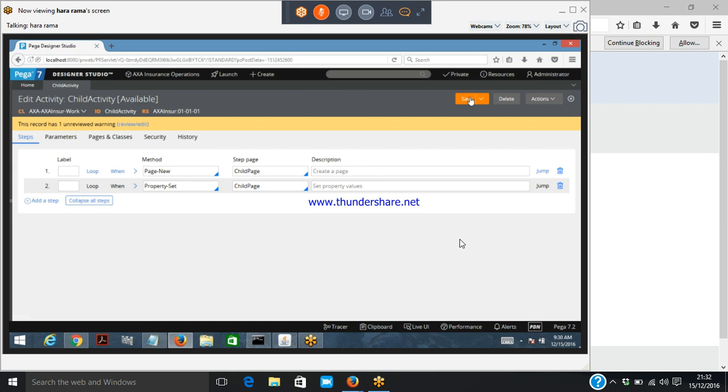PY work page we are not using here. There is no flow. When you have a flow, PY work page will be created. This is only an activity. There is no flow involved. There is no work object involved. No meaning of PY work page here. We will be working on the PY work page, integrating activity with user interface, workflow and all. Workflow, UI and all. We will be working on those things. So this is the basic idea of activity and the basic idea of tracer. Write down tracer.